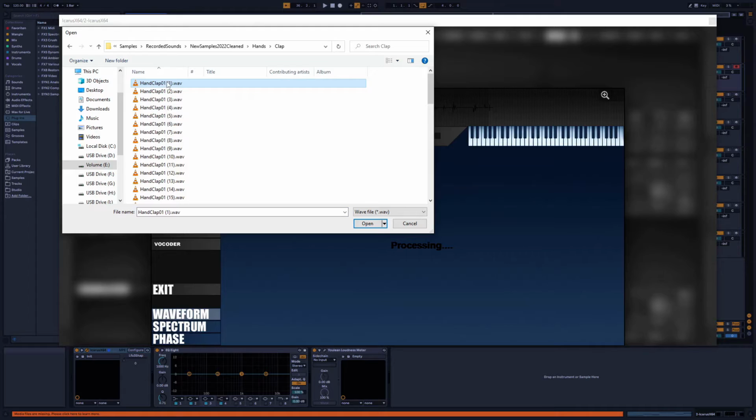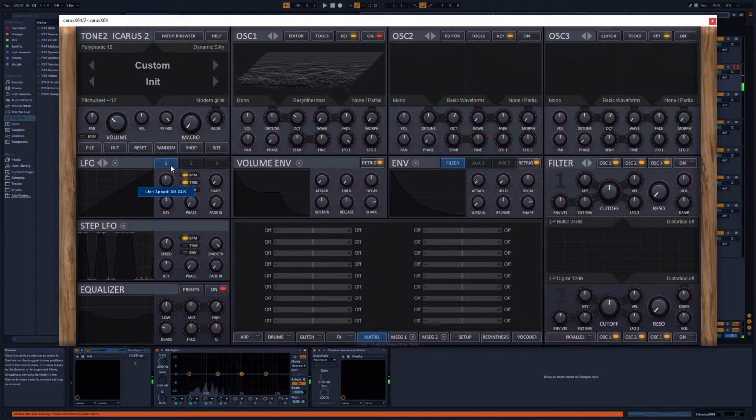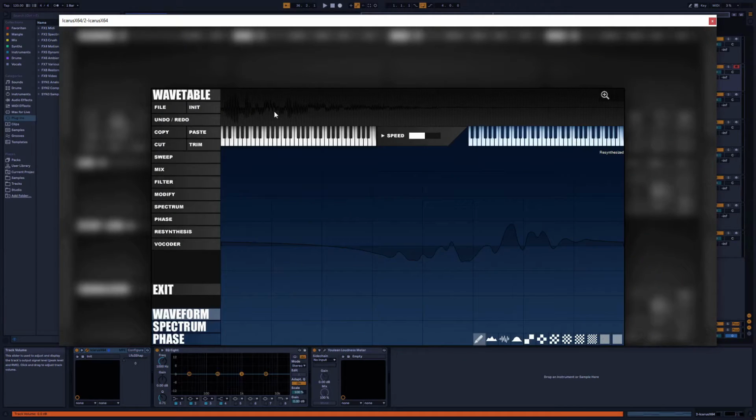Maybe a single clap. Oh, here you see it has a lot of wavetable for the single clap, so this should work much better. Of course, we have to up the speed. Oh, I forgot for the previous one, I forgot to turn the octaves up. And you see, this sounds really, really nice. That's a perfect clap. You can put some filters on it and really use it as is in any track, I would say.